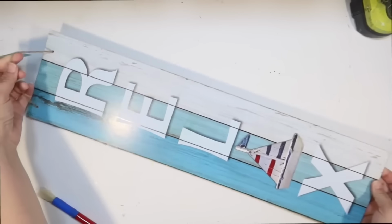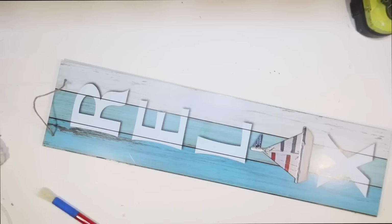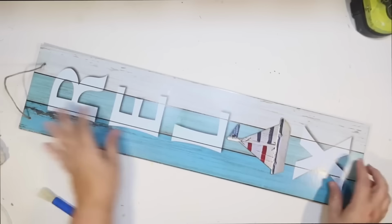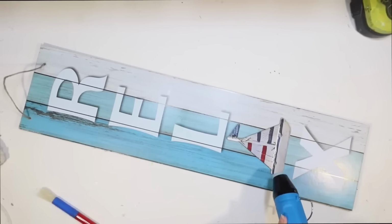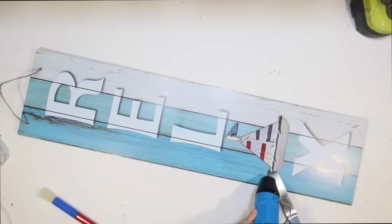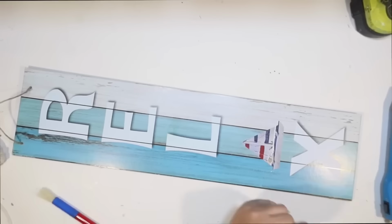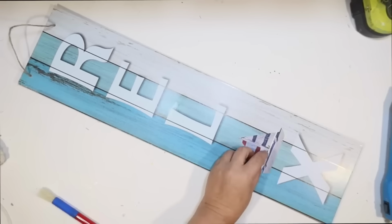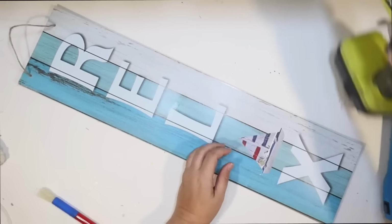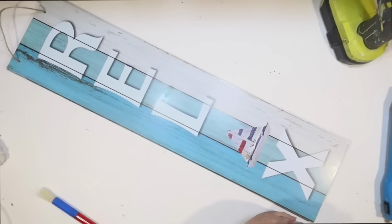Okay, this DIY is going to be so easy. I love this little relax sign from the Shore Living line at Dollar Tree. I don't love that it's thin, and I don't really like the boat on there, but we're going to make this sign our own. So I just used my heat gun and a spatula and popped that right off. Unfortunately, they put a picture of a sailboat right underneath of it. I was kind of hoping that it would just be wood boards, but that's okay. We will work around that. I want to replace that.